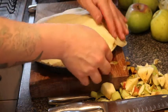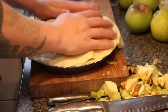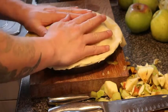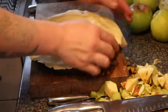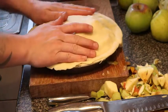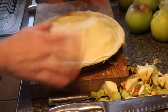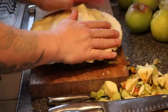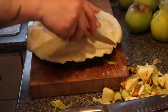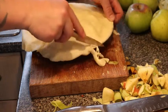And then the top back on again, and we're just going to try and flatten it down a bit. Oh, that's beautiful. Then we're going to pinch it all into the edges. Doesn't have to be perfect, because we're going to make some holes in here anyway, because we're going to want the steam to escape. Otherwise we'll just end up with, well, apple sauce, essentially.